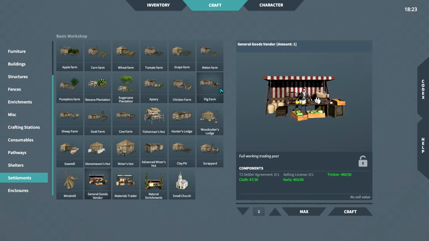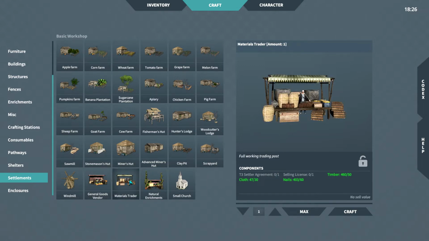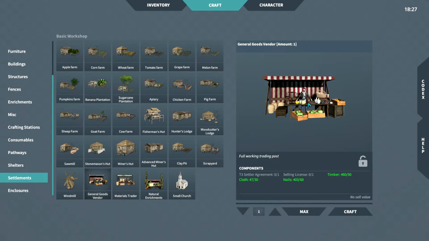Aha! And the crates are needed to buy these different types of settler agreements, which you can buy at one of these. I think it's from this guy. Either if you have this vendor, but also in Corpse Harbor, if you go to the general goods vendor, then you can buy these settler agreements, and that's where you're gonna need these crates I was talking about.